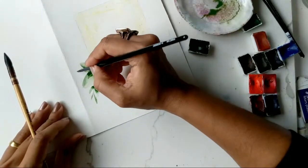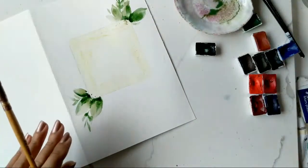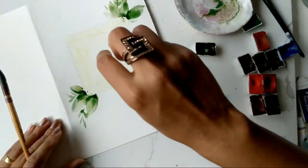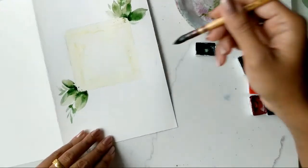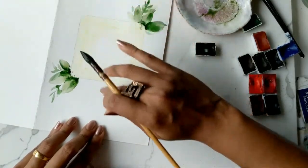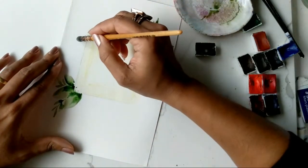And very loose. And just giving it some direction. Okay. I'm just adding a couple here too. There we go. And then I'm going to leave it at that. Now, I've mentioned previously many times, I like to do things in threes. So we should do this again. Actually, because it's a square, we're probably going to have to do it like, if we do one here, do one here to balance it out, or diagonally as well. So let's do the diagonal, like right here.